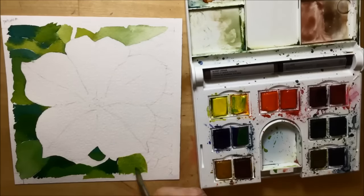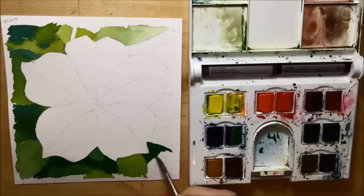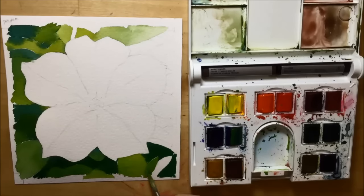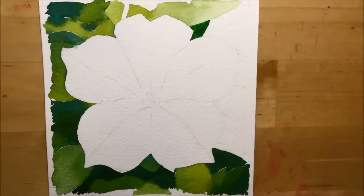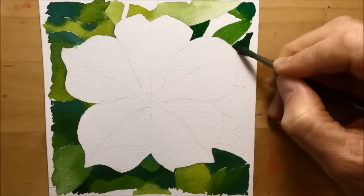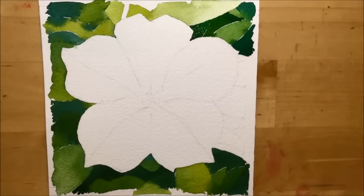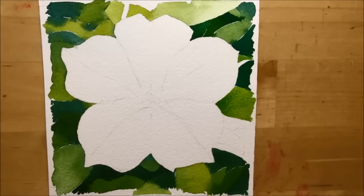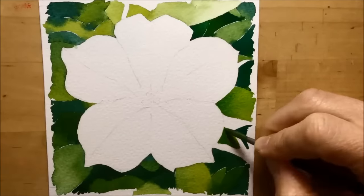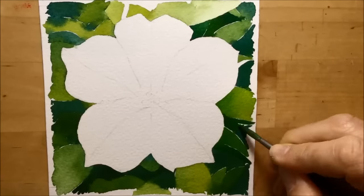But I do want to create a feeling of depth and recession — some leaves closer to you, some further away — which is why I'm doing some of the gaps between the leaves a lot darker, to give the feeling that some leaves are on top of or overlapping others. Here I've gone in a bit closer because the palette was in the way, but it's exactly the same idea: putting wet paints onto the paper with a bit of water and flooding and blending them.